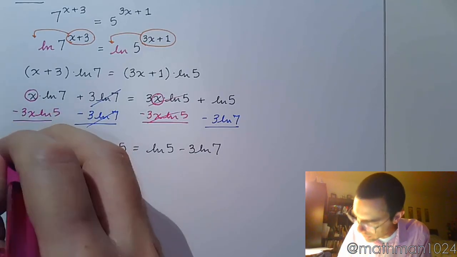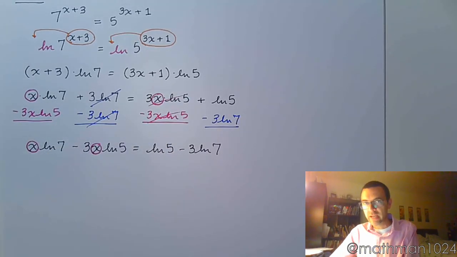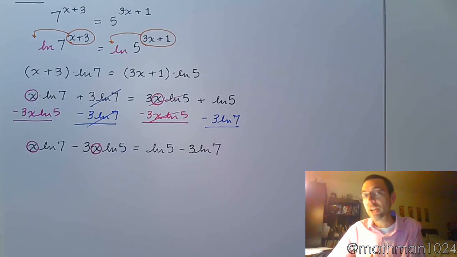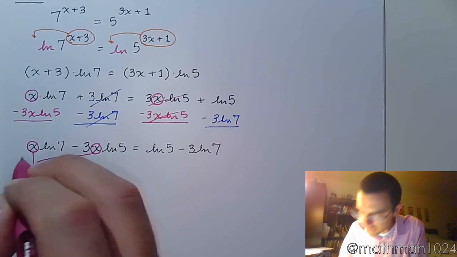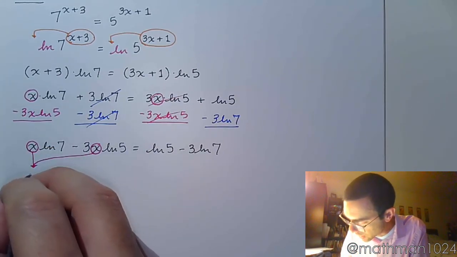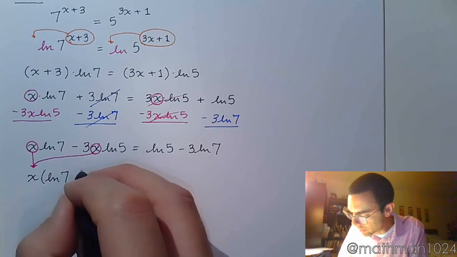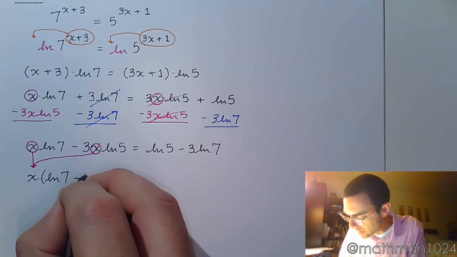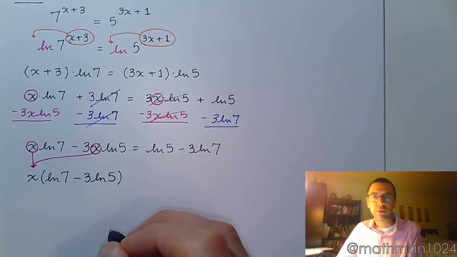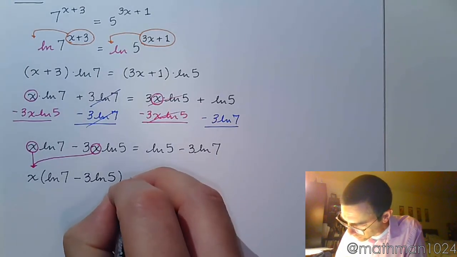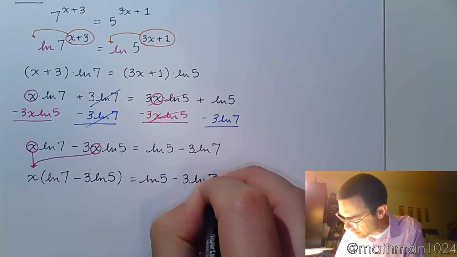So here's the trick that we use quite often. These guys both contain x. So let's factor the x out. Going back to good old factoring techniques, these guys have a common factor of x, so I'm going to factor that out. That leaves me with the natural log of 7 here, minus, I'm taking out just that factor, so I'm left with 3 natural log of 5 from the other term. It's just factoring. And then we copy down the right side of the equation.